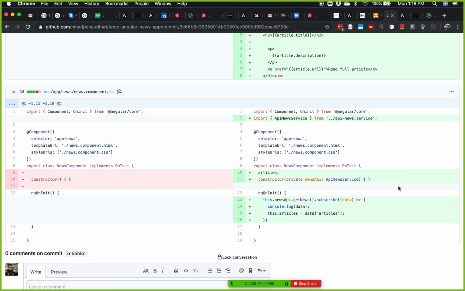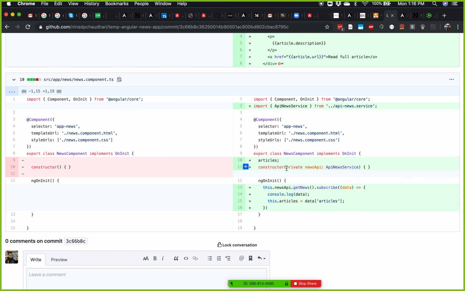Now you have to call this service. Remember, call this service, call the endpoint. That is a job of the service to call the endpoint. But as a component, you need to call the service to get stuff from the service. So here, remember, in the constructor again, since this component needs to use this service, I'm going to put a dependency injection, right? So here I'm injecting that service here. Do you get this here?